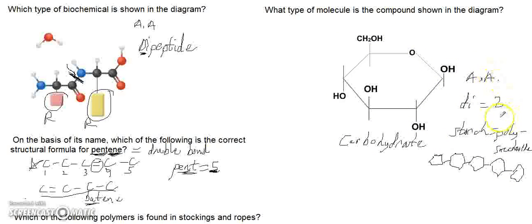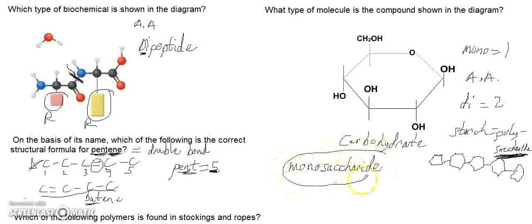Amino acid was an answer choice, and clearly this is not an amino acid, right? These are amino acids over here with the R group coming off, and they're not in a ring shape like this. So we know it's a carbohydrate, it's in a ring shape, it's not a disaccharide. The only other answer choice is a monosaccharide, and mono means 1. And yep, we have 1 saccharide. Remember, saccharide means sugar or carbohydrate. And so 1 sugar, 1 carbohydrate is this right here. There's just 1 of them. So it is a monosaccharide.